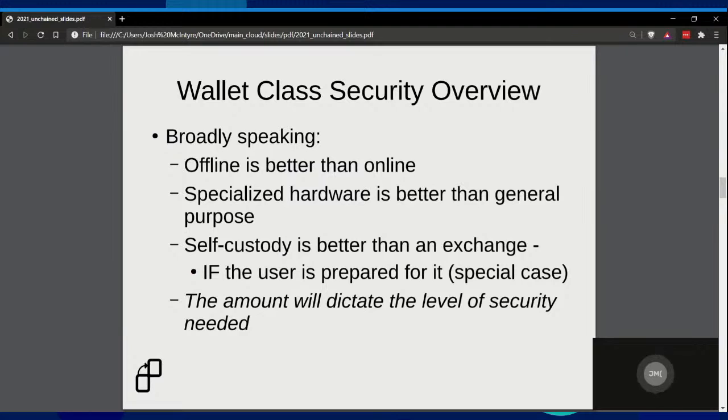We're used to having somebody that can bail us out if we get hacked, right? If my credit card gets hacked and my number gets out there, I'm not responsible for those charges. It doesn't work that way with Bitcoin. If I make a mistake and lose money, there is no one there to rescue me. And so, there should be an expectation that users are prepared for this before they move to self-custody.